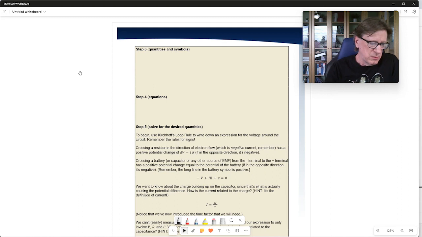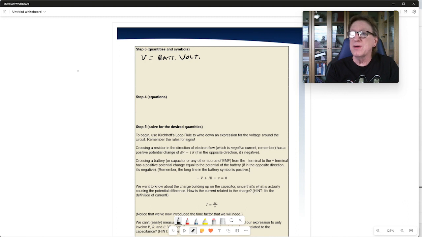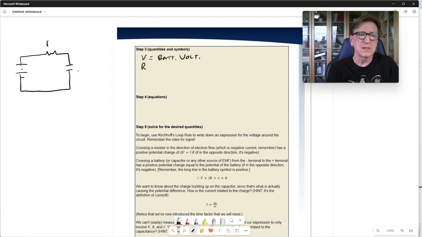And let's talk about what we've got. So we have a battery voltage, which we'll call V. Now, we don't have numbers for these because we're looking for an expression, but that's not an unknown. Right? So that battery voltage is a constant. We have our resistor in the circuit. I'm going to draw our circuit over here just to remind us what's going on. And there's our resistor, and then we have a capacitor. Very, very simple circuit. So that's R, and that's C.